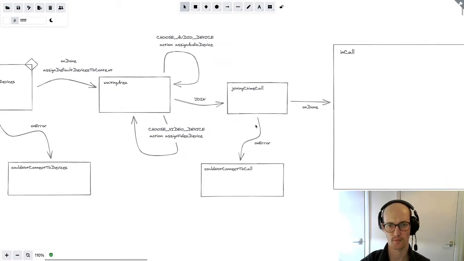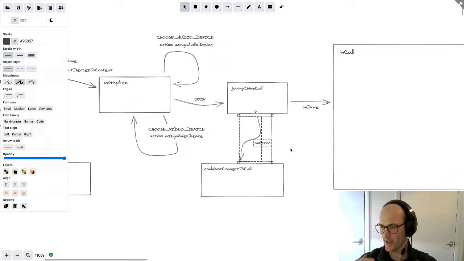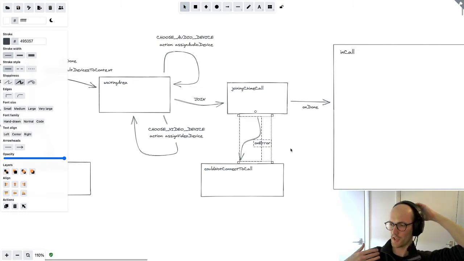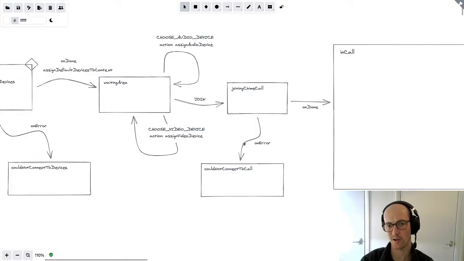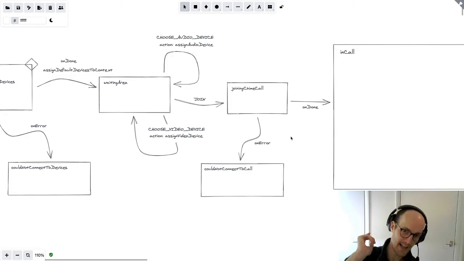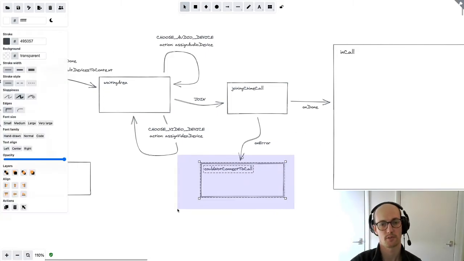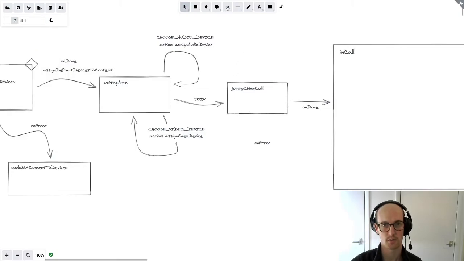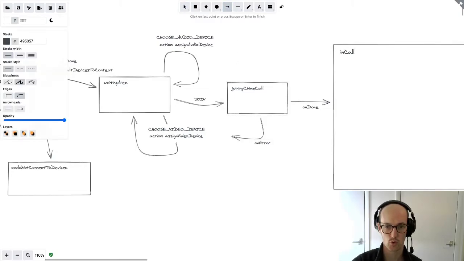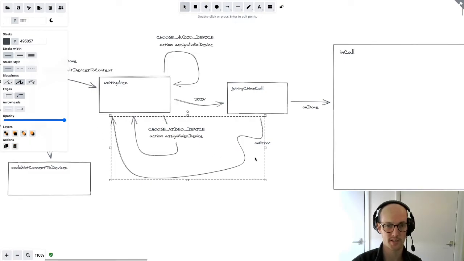The thing that felt iffy here is that on error, we don't want to go to a state where things are irrecoverable, because this on error could happen for a bunch of reasons. It could happen because of a temporary network outage or something similar. So we really want them to go back to the waiting area and display a temporary error message. That's what we want to do. So on error, we don't want to do this. We want to go and then go back to the waiting area.